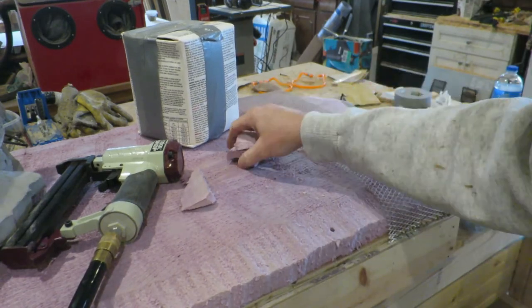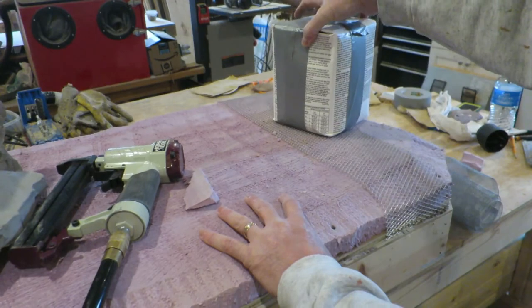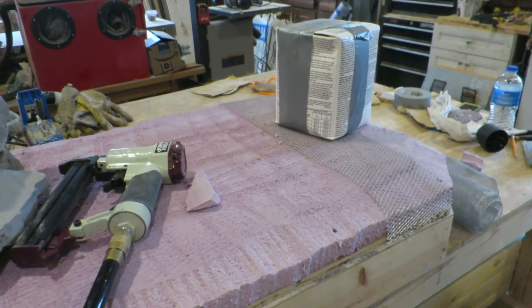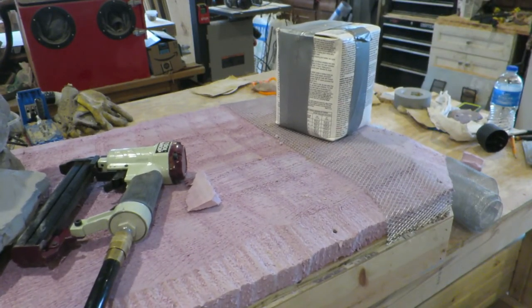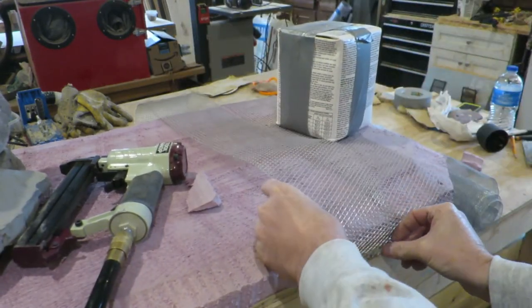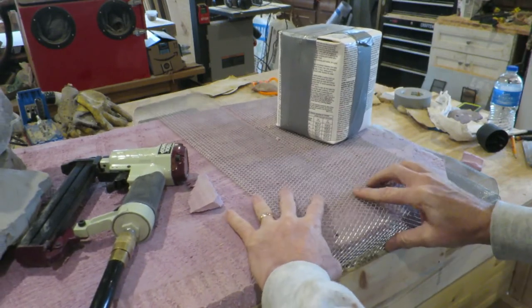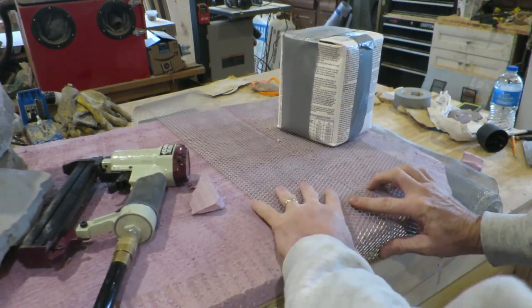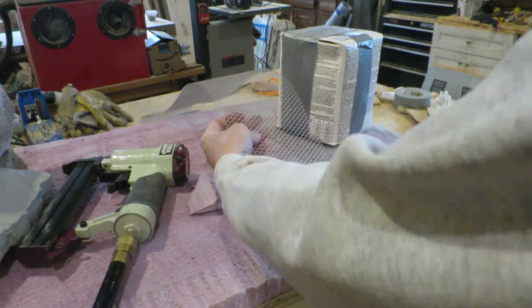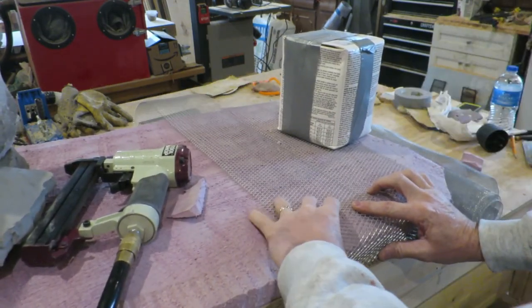So what I need to do now is continue to put this on. This is like an aluminum gutter screen or something. I'm not sure exactly what it was called.